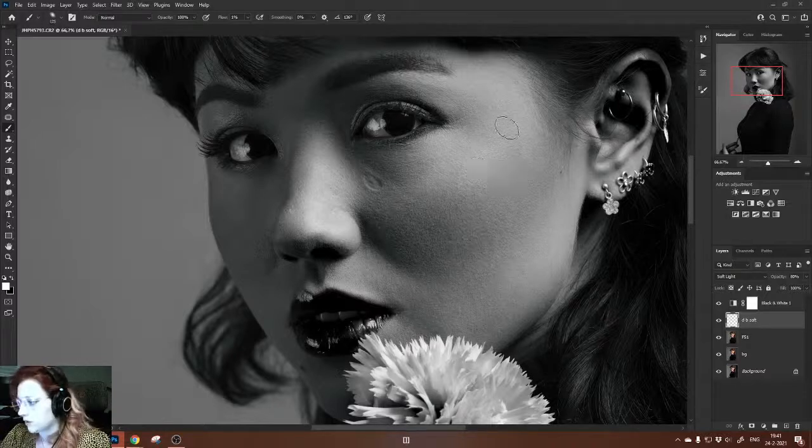Because we do want the skin to still look like skin. We want to make it look natural and nice. Brightening the eyes a little bit. You can see she's wearing contacts, so we'll work on that after this.